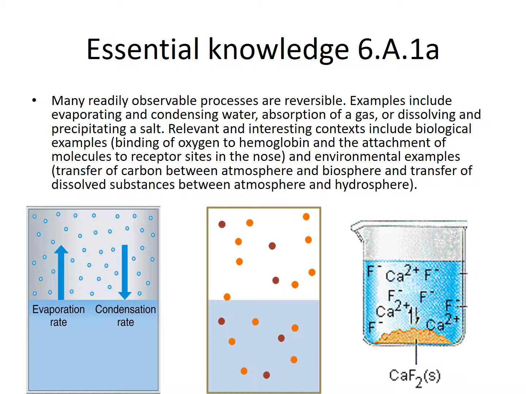Let's look at some more examples that are reversible. On the far left, we see a bottle of water with the cap on, a container of water with some space above it. You will have evaporation and condensation occurring at the same rate. The evaporation rate equals the condensation rate. Once you've reached an equilibrium between the water and the vapor, the two rates are equal.